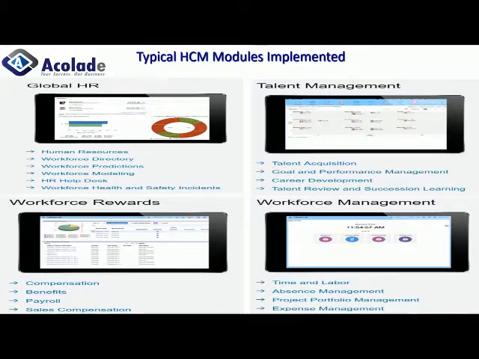And you may also have some modules from Talent, some Workforce Reward, covering compensation and benefits, payroll, the sales compensations, and so on. And maybe you have also taken some modules from Workforce Management in terms of time and labor, absence management, and a few others, as you can see on the screen. So you are the typical customer who's got all of these modules or some of these modules.